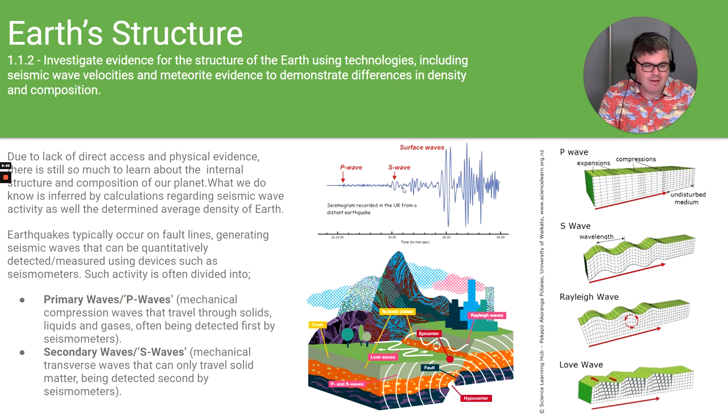Now afterwards, we have the S wave. Now this is a mechanical transverse wave. So if the P wave is just compression and rarefaction like a sound wave, an S wave is like an actual wavelength of light going upwards and downwards. Now, because of this, it can only travel through solid matter. It won't work through liquid matter because underneath the planet's surface, there is no surface of the liquid. It's much like how if I have a can here and it is filled directly to the brim, then naturally there can't be waves forming because there's no room for the waves to form.